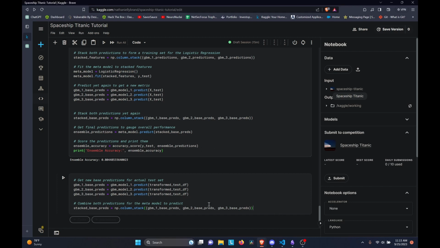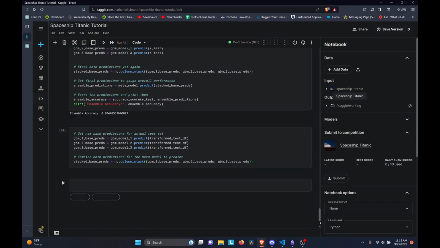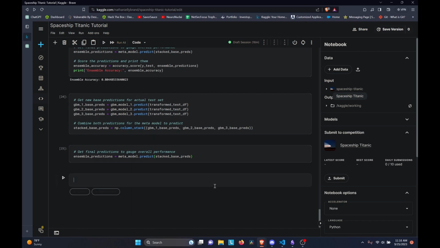Right here, you can see we have the base predictions for all the three, and we're just predicting the same way we did before. Then we're stacking the predictions the same way we did. It's just the same thing right here, except we're using different data to predict on. Then we run that. Now we're going to create the same thing we did up here. We can just copy and paste this code right here. Nope, we don't have to change anything, because we already reassigned the values. So we just run this, and that's it. That's our predictions.